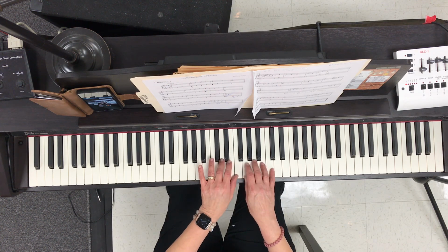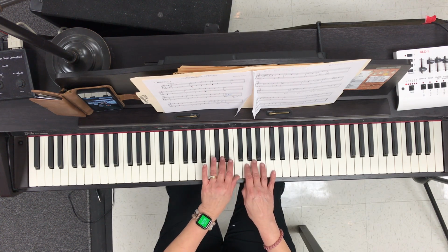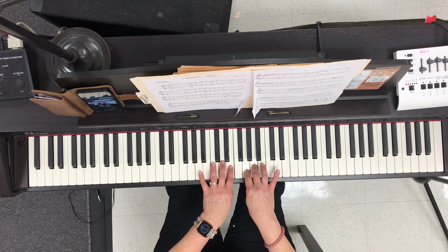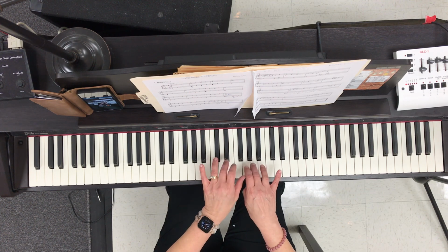One, two, three, four. Two, three, four. One, two, three, four. Whole note, two, three, four. Staccato, two, three.